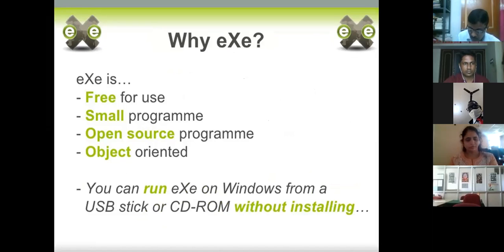What is this EXE? It is an application which is free for use. It's a very small program. It is open source, that is very important. It means it's free of cost. Anybody can use it. Then it is object oriented. You can run this on Windows, or even if you don't want to install it, you can run it on a CD-ROM without installing it.